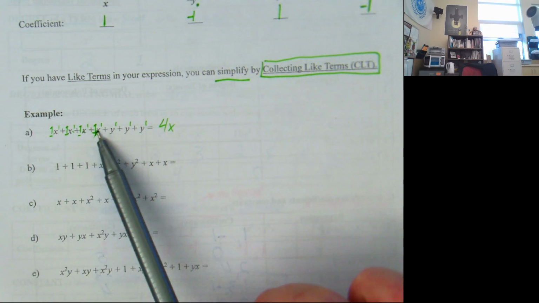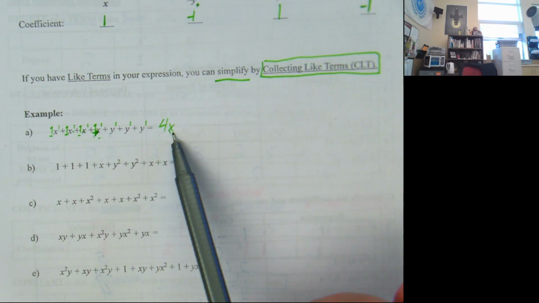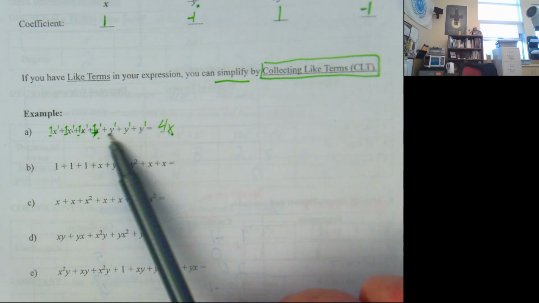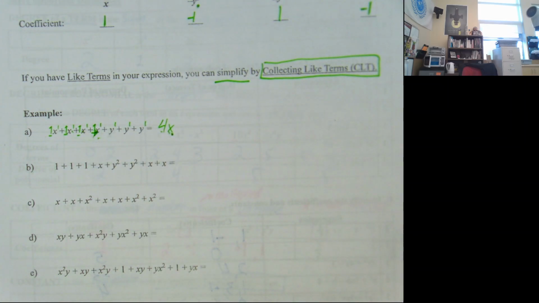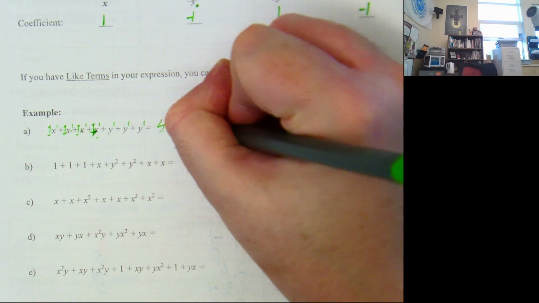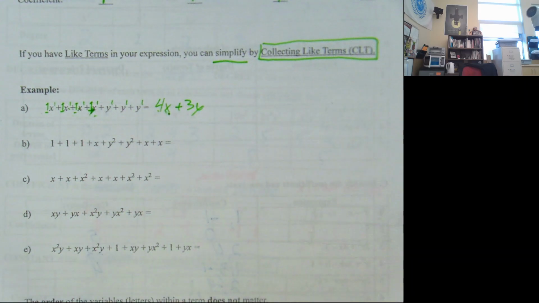So you group those up. I got 4 of them. And what are the thems that I have 4 of? Well, x's. So that's just written as 4x. Now I've got more things to group. I've got a bunch of y's over here. These are like terms because they're the same letter. They have the same exponent. And how many of them are there? There's 3 of them. And they're all positive. So this is going to become plus 3y. That's it.